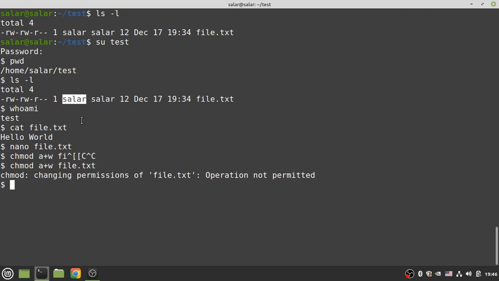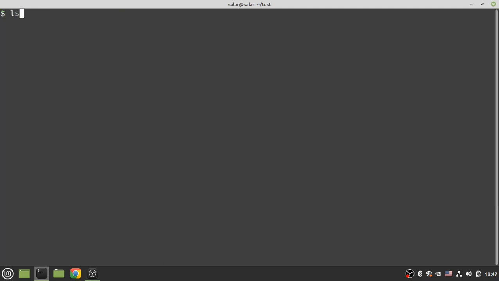But I can do that as sudo: sudo chmod a plus w file.txt. I should enter the password. Now if I press ls -l, file.txt is writable by other users.